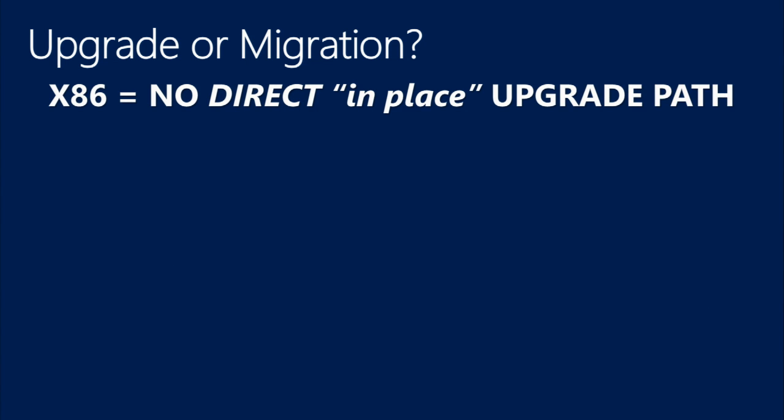2003. No, I'm building the slide out. Oh, sorry. I was waiting for that to happen. x86, 2003, 32 bits. Has no in-place upgrade path possible. You can't just pop in a CD and go, or a USB stick and go, because it is x86. You cannot do that. You have to be 2008 R2. 2008, 2008 R2, there is a direct upgrade if you wanted to simply put in the media, run setup, and go. You can. Fully supported, fully tested. It's one of the biggest scenarios we test with our break-fix solutions during enterprise testing and engineering room discussions. So it's one of the big test matrices that we do.